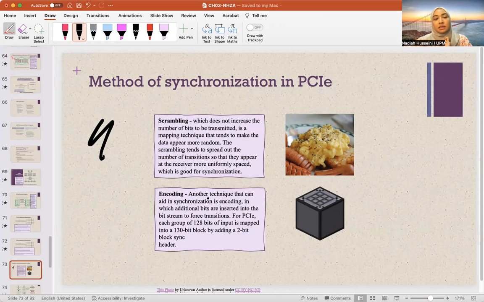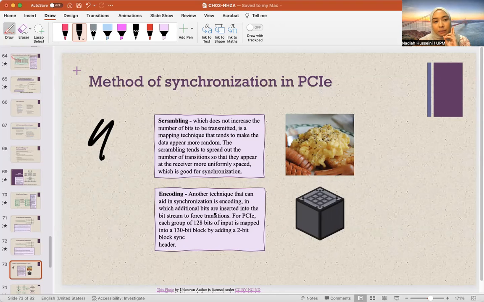This forced transition induced by the encoder acts like a cue for the receiver. Please wait for the next incoming bit stream, because this is where it ends, for example.